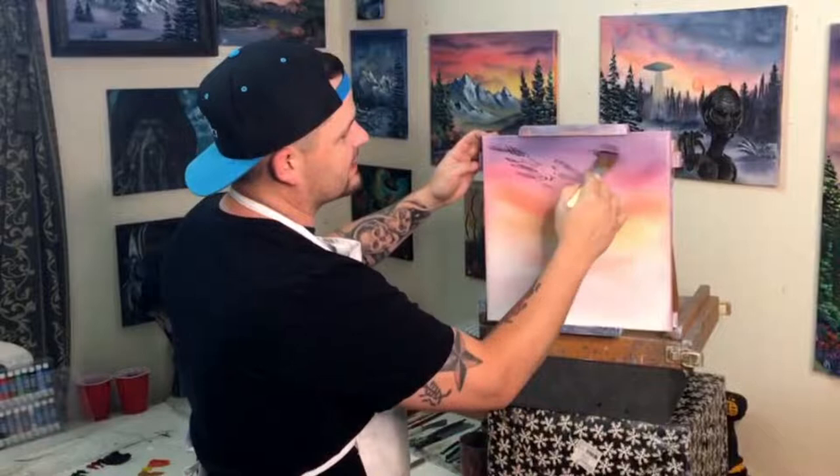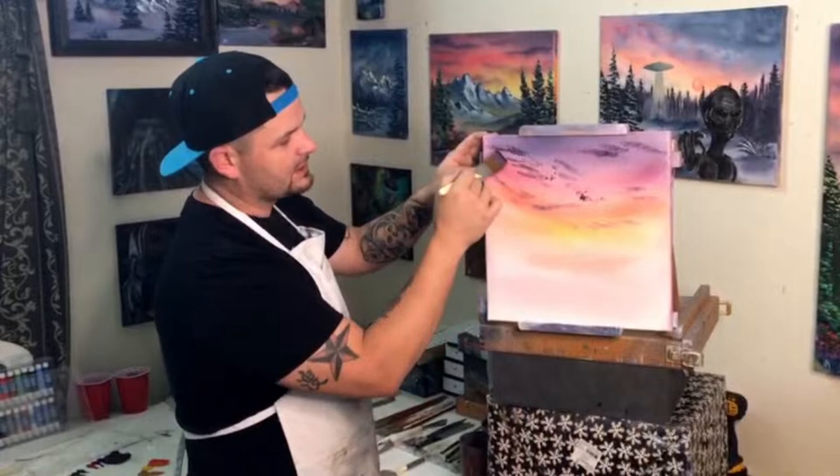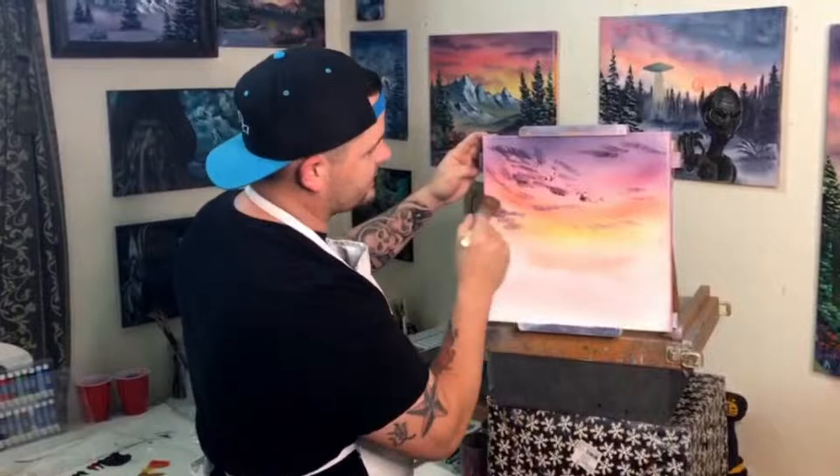Far off a little bit. They don't have to connect. You don't have to do anything, really. We're just kind of touching the canvas, just like this. Different places, depositing some of it thicker in some areas, thinner in other areas. Right? Just literally making a mess, because that's what we do with Happy Little Landscapes. We make a mess, right?